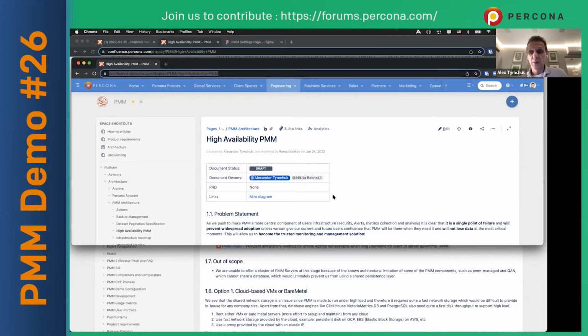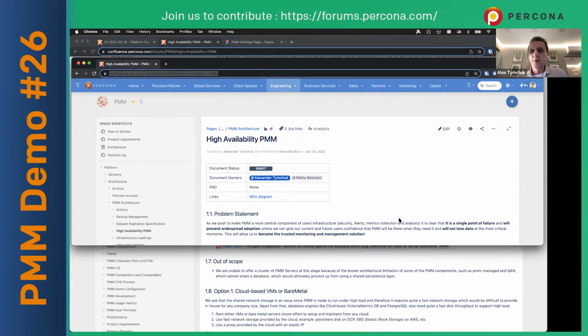So when it comes to the problem, I think this is not new. When I joined two years ago, people were already talking about this. And actually, this is the first time we tried to put everything on paper like this, top down, starting with the problem statement, how we approach this and stuff like that.